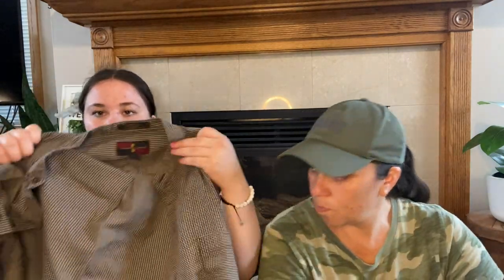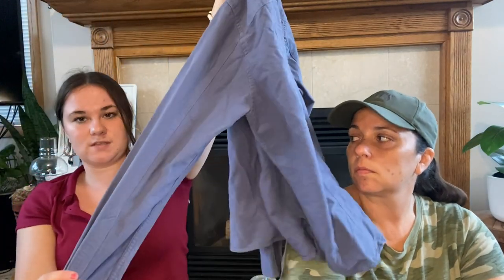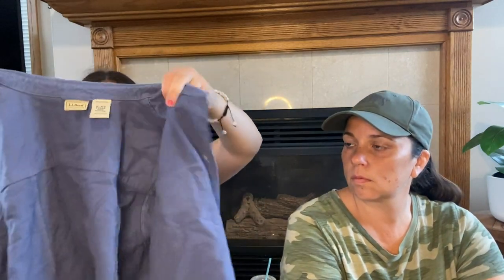Again with the layering — we've got this guy, which upon further review doesn't have an actual collar, which might be a little weird. But that was very popular in the 90s, so maybe I'll keep it. It's some kind of blue and gray or black — TBD. But just nice for layering with some jeans. And then this one is L.L. Bean, which is really nice — a little more fitted because I think this is a women's size. Usually I get the men's and they're really big, but I like some that are a little smaller.